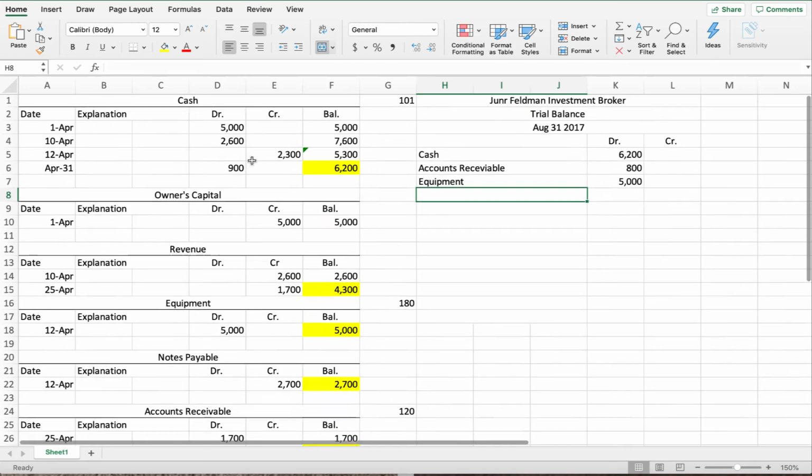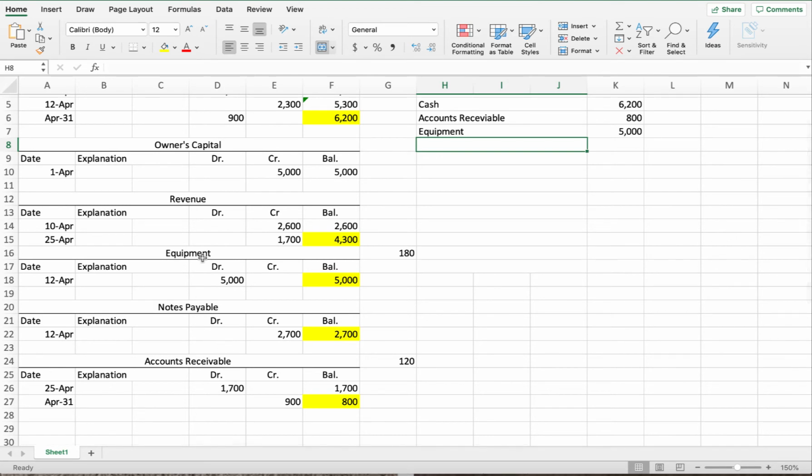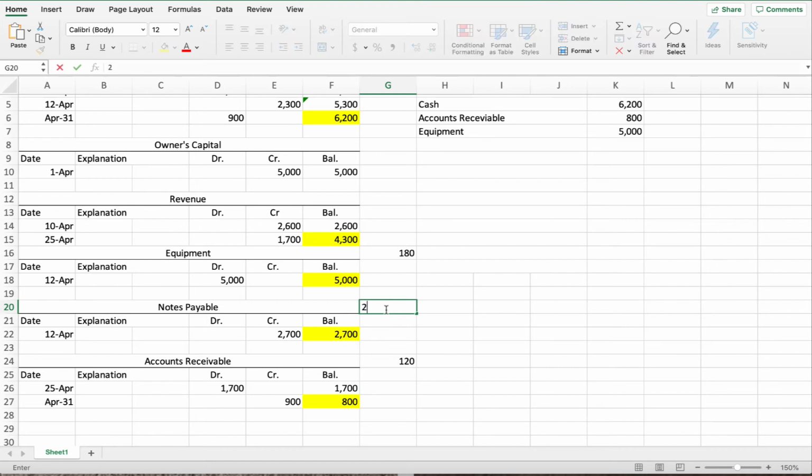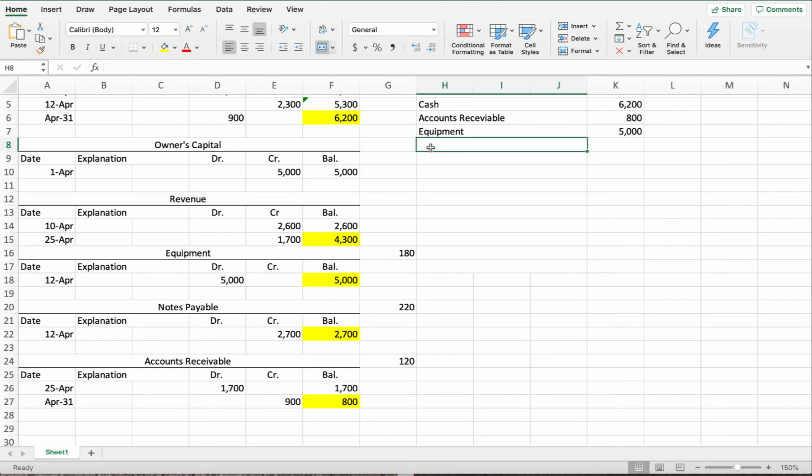Now, the next thing we have is our liabilities. If I scroll through my list here, I see that the only liability I have is my notes payable, right? Liabilities are usually in the 200s, so I'll make it 220. You might be wondering, because I'm not using my book, so I'm not sure if they're giving me account numbers, I'm just arbitrarily making my own. If the problem did give us account numbers, we would use those. Notes payable.